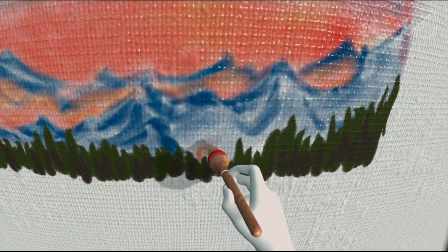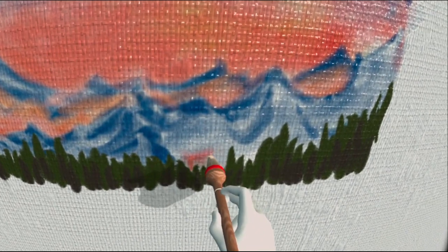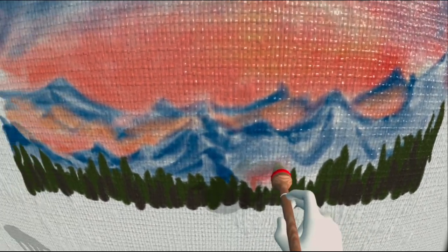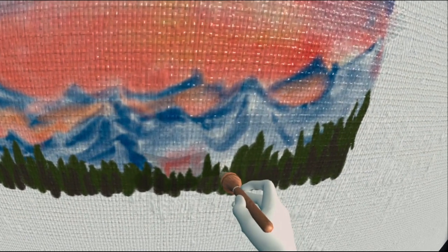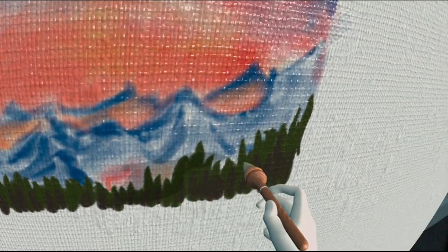Just want to put some of that mystery sky down here behind the trees. We'll come back and go over that one spot. But we want that sunset. Nobody wants to be left out of the sunset. We want that sunset creeping down here too, behind these mountains.